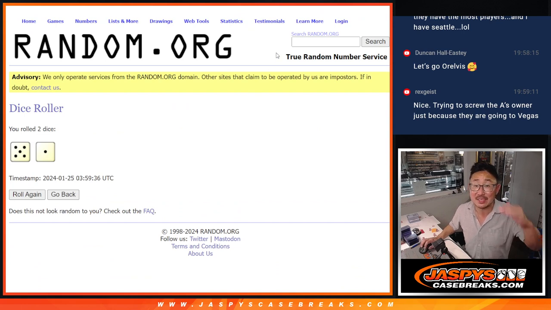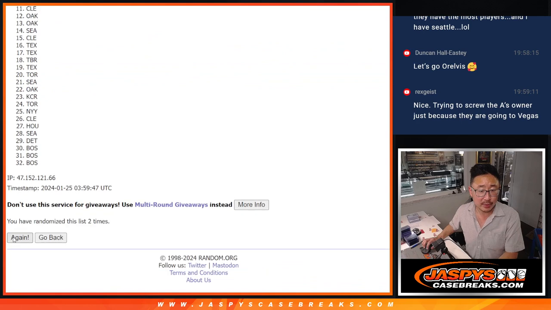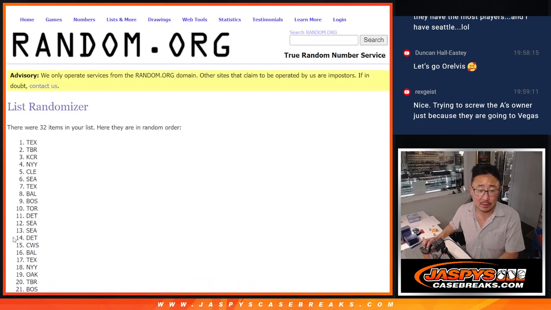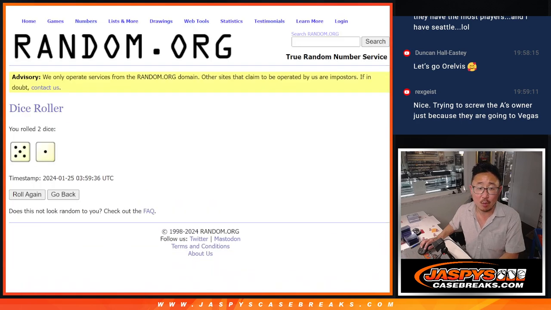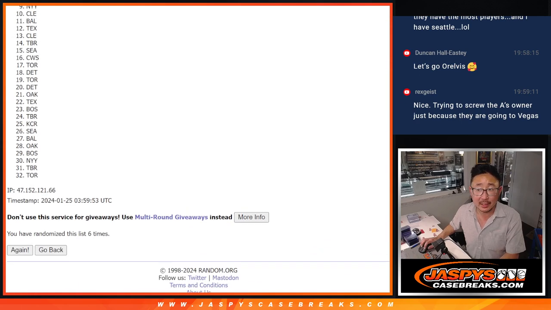5-1, 6 times. Team on top gets that 32 relic book. Good luck. 1, 2, 3, 4, 5, 1. 6th and final time. Good luck, everybody.